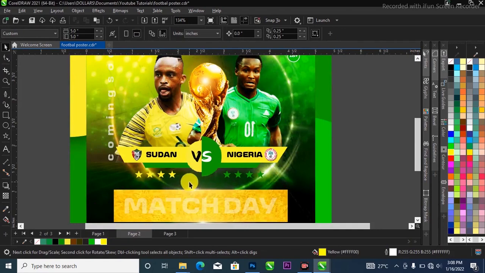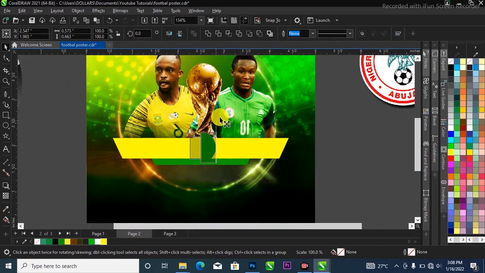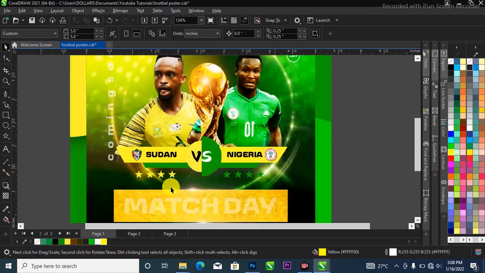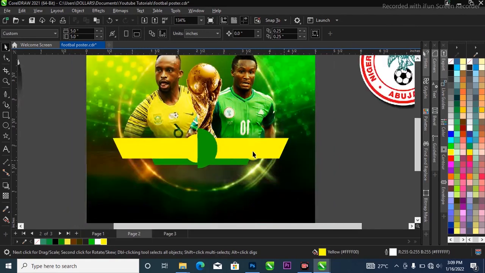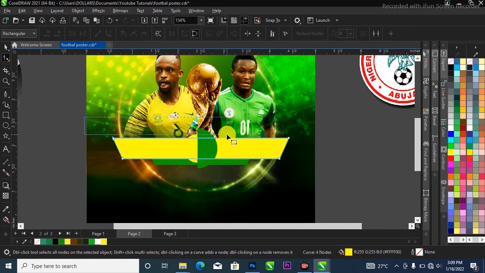Okay, I'm gonna scale it up a little bit more like this. Yeah, I think it is too much, so let me reduce it like this. Control G on my keyboard, select the boards, then E, and centralize it that way. So next up, let me see. Okay, let me see Nigeria versus Sudan, Sudan versus Nigeria. I kind of feel this one is too big. Let me reduce it like that. I will reduce it like this.